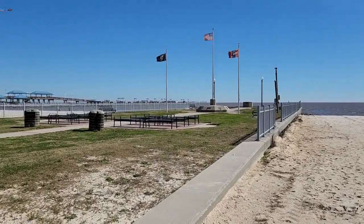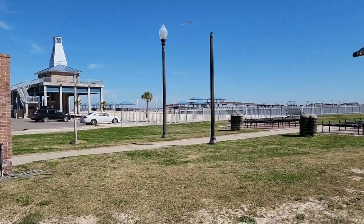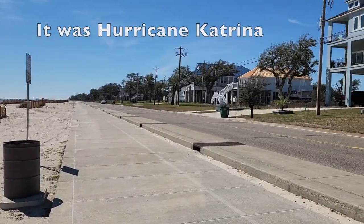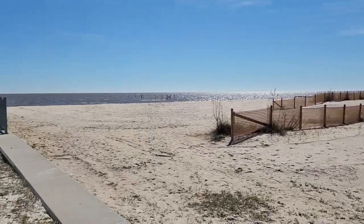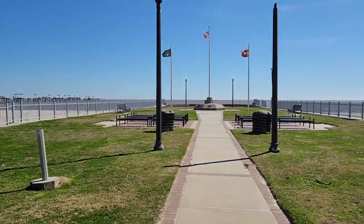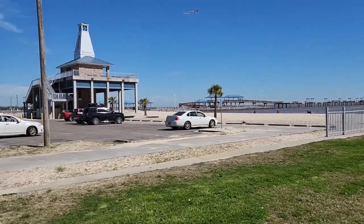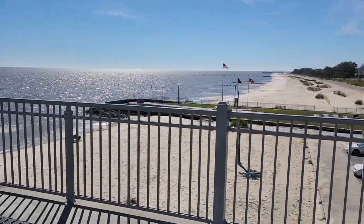And this Veterans Memorial, that pier. Oh, somebody's flying a kite, that's neat. The lighthouse. Had houses here before one of the hurricanes. I don't know which hurricane destroyed it all. And then these across the way here are much newer. Oh, let's go out on that pier. I love that kite. Oh, that's so big. That is huge. Bigger than you. Looks so. Get a little bit better view.